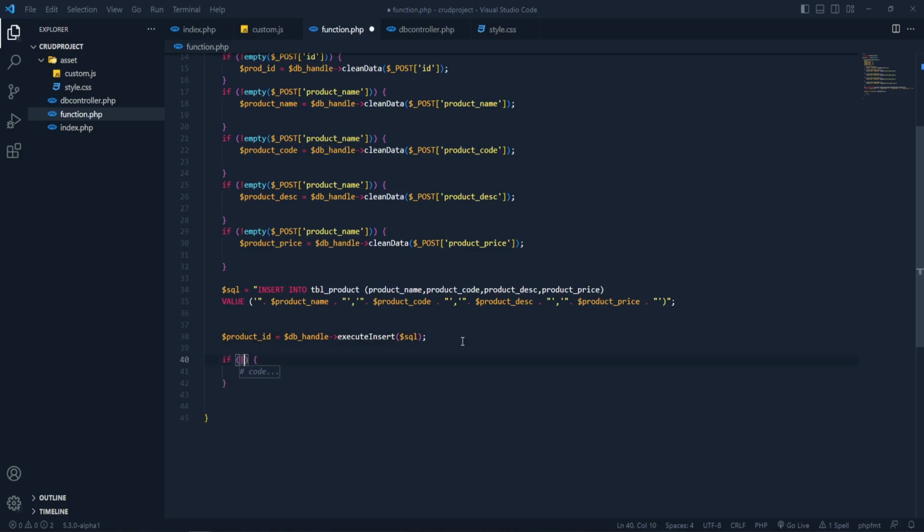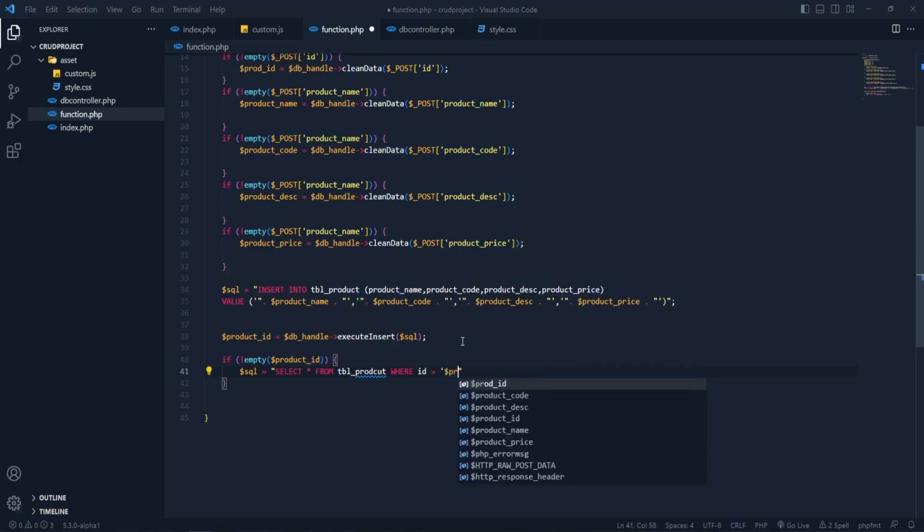Now we need to check if the ID is not empty. So when we insert the row, it will return us the ID, and with that ID we will be fetching data from the database. So let me create a query for that, and that will be select all from table name where ID is equal to the one which we get from the above query.